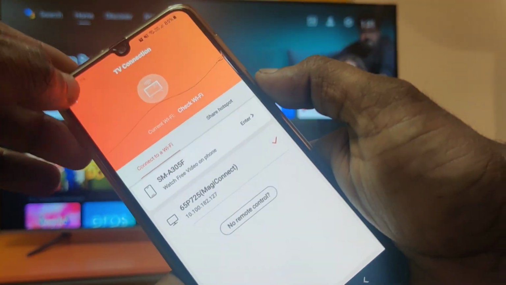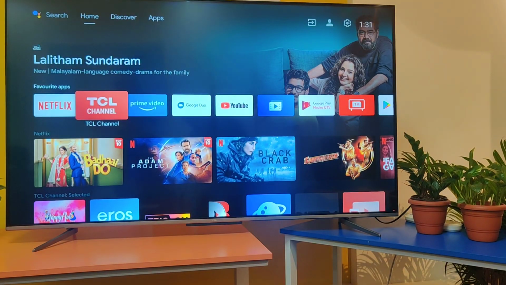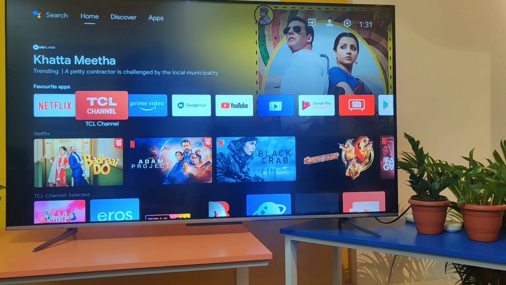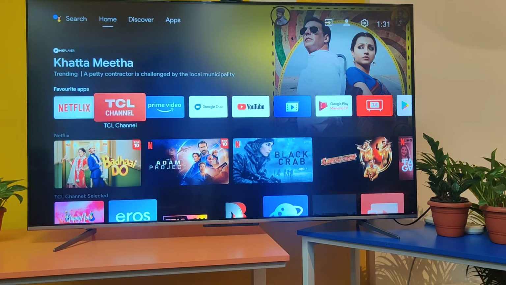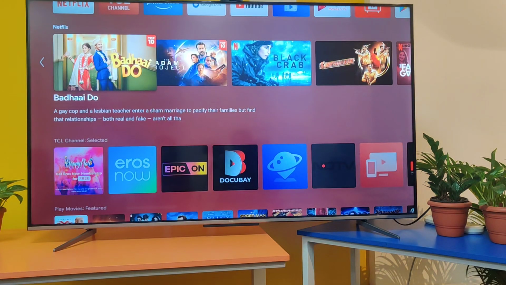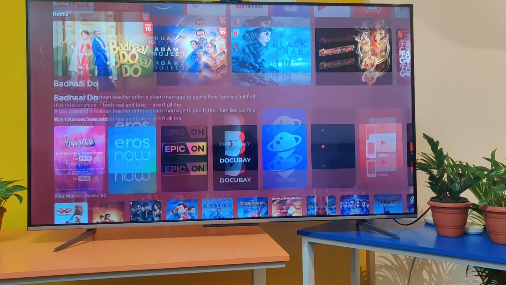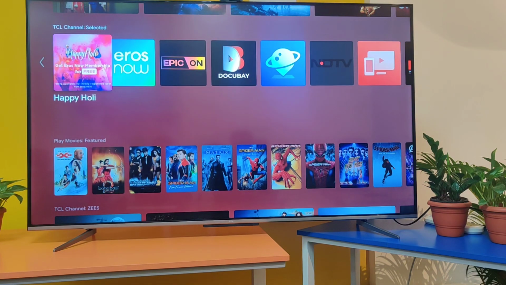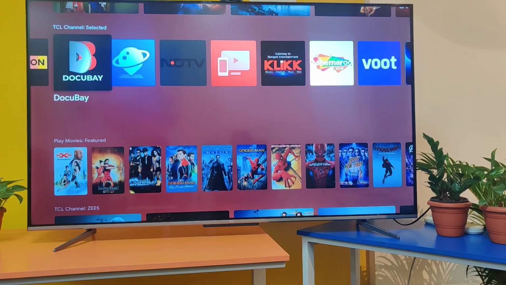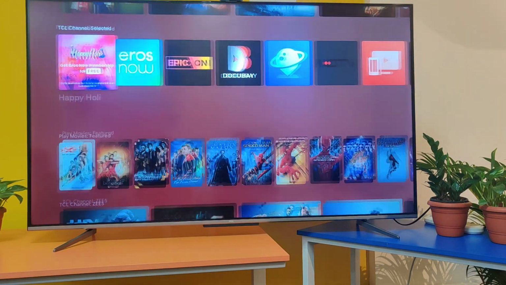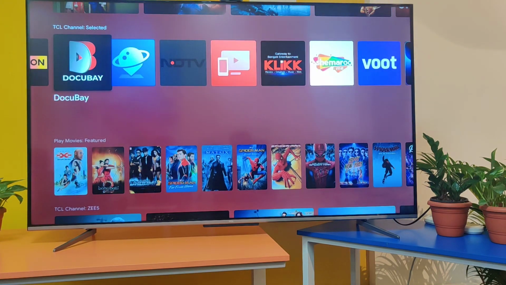After that, on the TV you have to do some settings if you are doing this the first time. For this you have to find the Magi Connect application, which is placed in the T channel. You can go to the T channel application bar and select this.